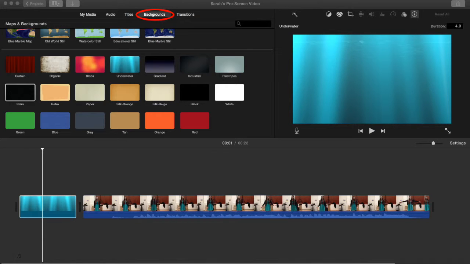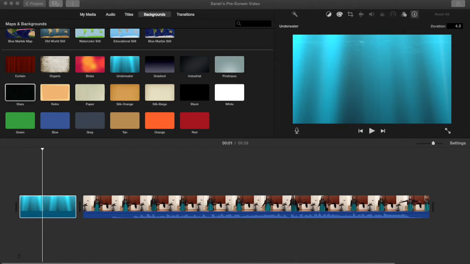My suggestion would be to choose a slide which will complement you somehow. For instance, maybe your material shows that you're the sweet and bubbly girl next door type, so you might choose the pink and orange blob slide. I chose the underwater theme because the aqua color almost is identical to Sarah's dress in the video. Going with a solid color is simple and easy. Whatever you choose, you can drag it down into the project to the left of your video clip.